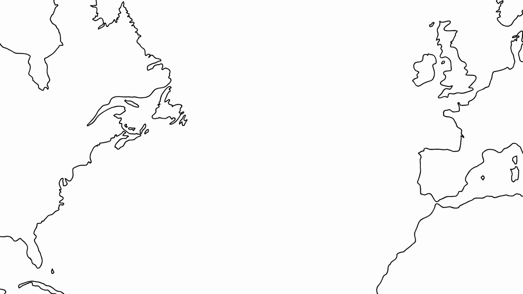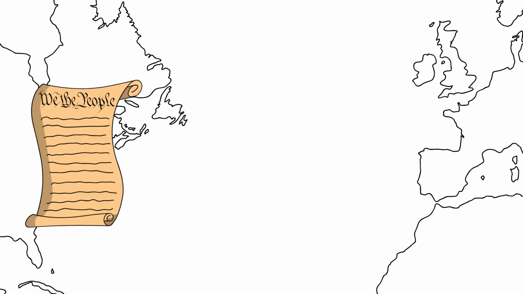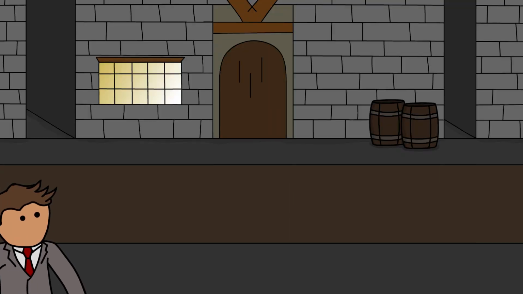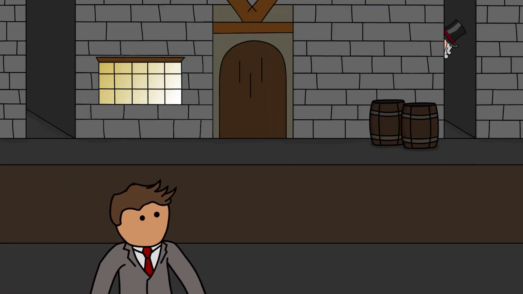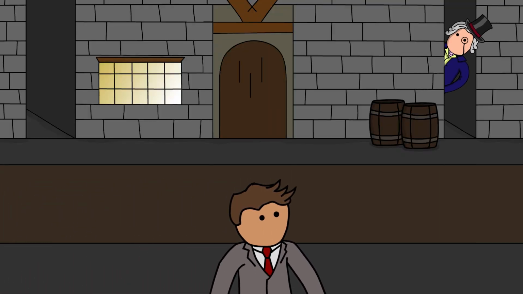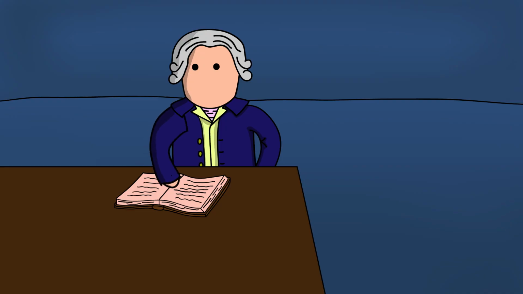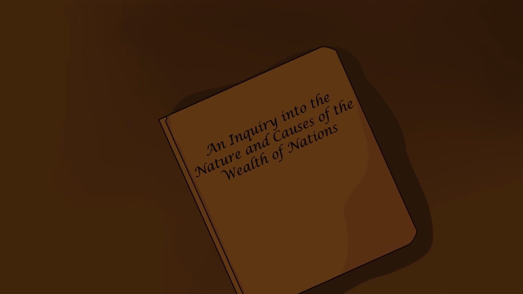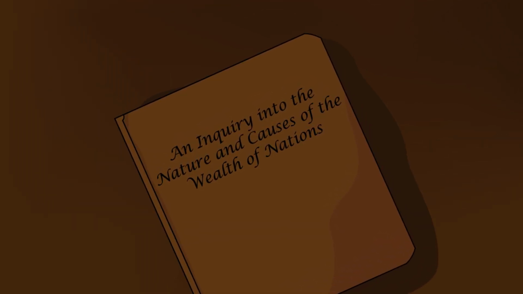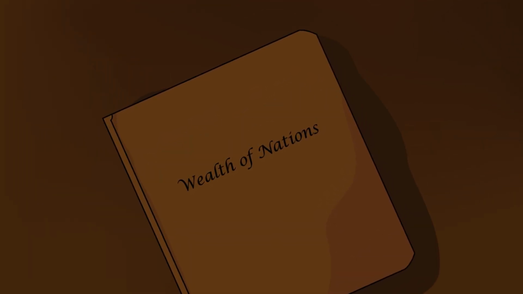In 1776, while Thomas Jefferson and the Americans were busy creating the Declaration of Independence, a Scottish fellow by the name of Adam Smith was hard at work writing a book of his own. As a philosopher and pioneer of political economy, Adam Smith deeply examined society and the world of business affairs. With this knowledge, Adam Smith wrote and published his book, An Inquiry into the Nature and Causes of the Wealth of Nations, or just the Wealth of Nations.